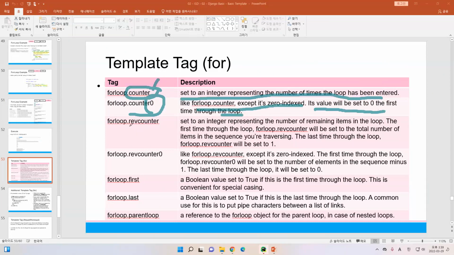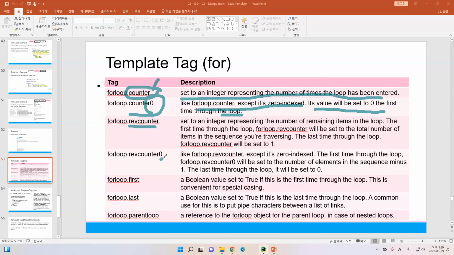The same with counter, we have the revcounter. It means reverse. So this reverse is counting from the last down to 1.